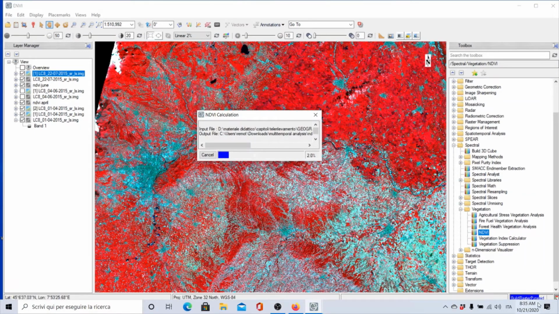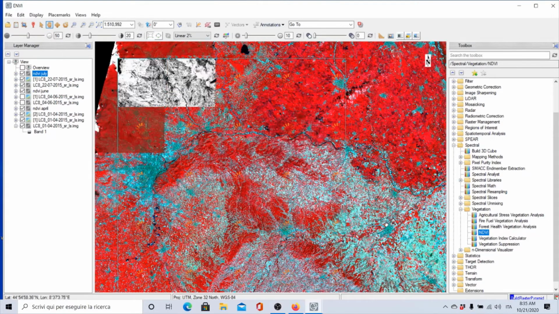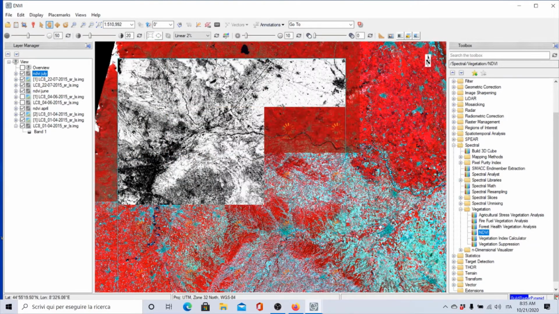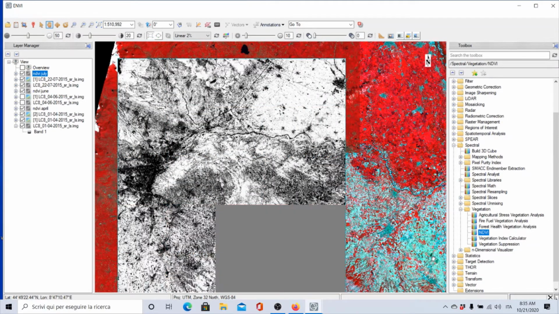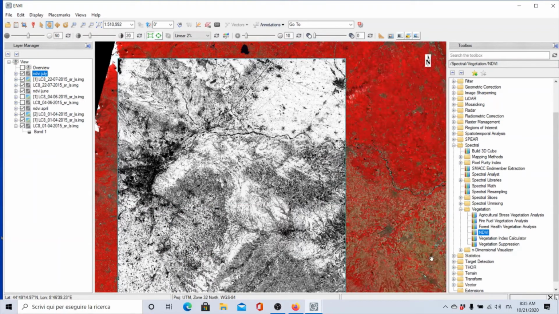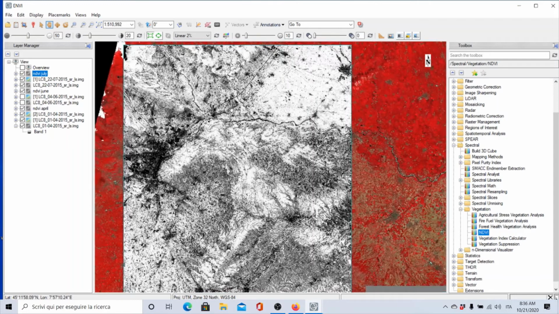In the meantime, you see the software is still building the pyramid. You see here where I have the mouse, but don't panic. I mean, we don't need that. All right, now it's slowing down all the procedure. This pyramid, you see. All right, we have a bunch of data.